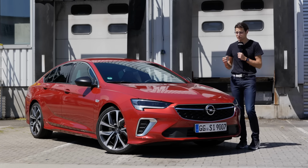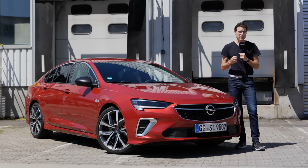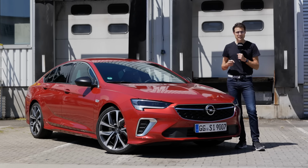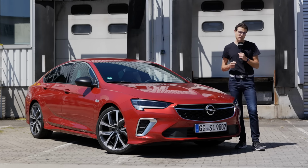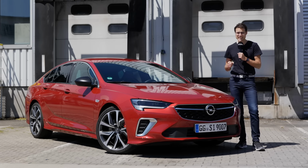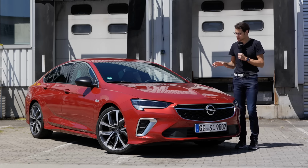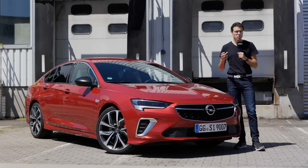The performance from this engine is also very nice, so we had a lot of drive from that. All-wheel drive then on demand. With this torque vectoring here exclusively for the GSi, you could get out of the corners even a little bit better. When we deactivate the all-wheel drive, front-wheel drive only, and we make a normal consumption run, try to get it a little bit lower, then we could score some 7 liters per 100 kilometers, which would be 34 mpg US or 41 mpg UK, which is, considering the performance of the engine, still quite okay.